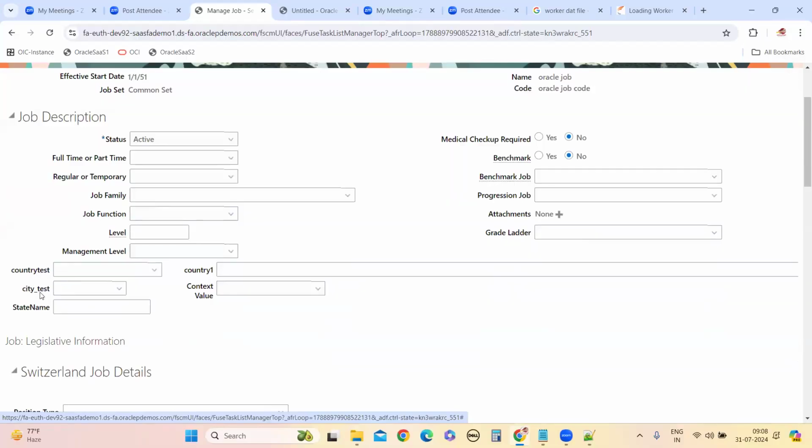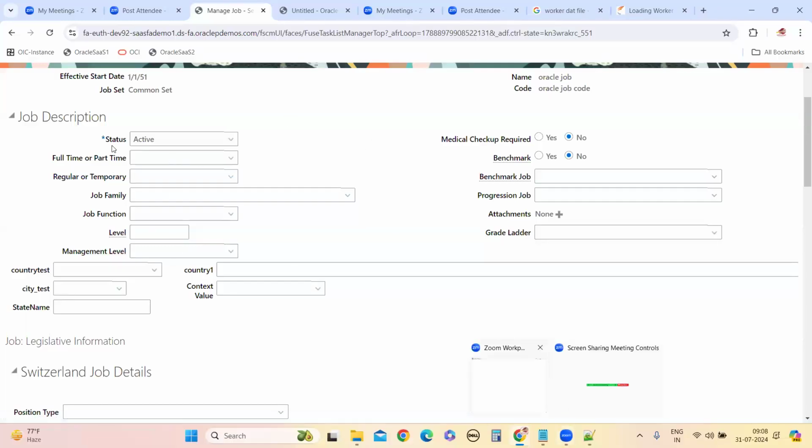Actually, this country test, city test has been created by some of our students. These are the DFFs. So in the standard Oracle Fusion application page, you will not see these country and city fields. Someone among our students added them. Let's say this section is there, but this section is not there in the standard Oracle page. But my client wants to add country and city fields for the job, because while you create the job, those two are mandatory.